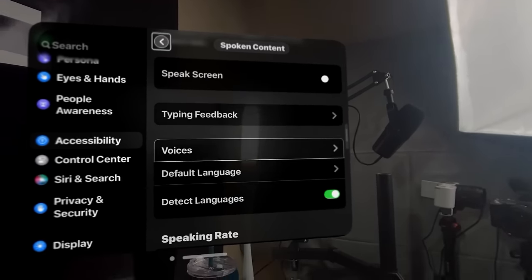There we go. Audio description. Accessibility. Audio descriptions. So audio descriptions, that is just if you were watching content that has audio descriptions, it will automatically play them. Accessibility. Eye input. Head. Both eyes. Select the eyes that will control Apple Vision Pro.